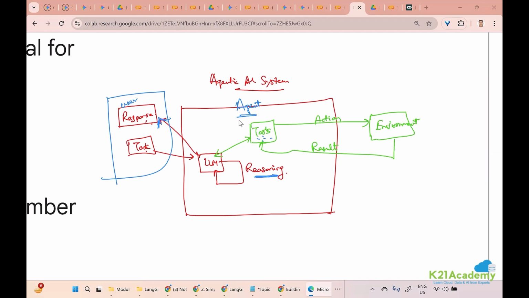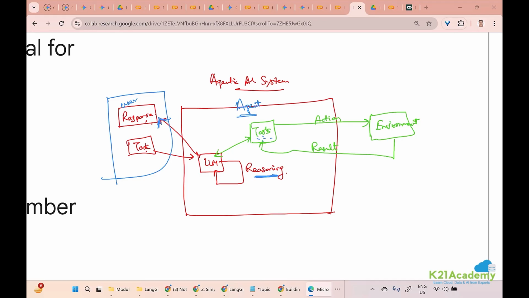These cycles will normally use your LLM to reason about what to do next in the cycle. For example, chain of thought reasoning. It could be a simple chain of thought reasoning also. This can essentially be thought of as running an agent in a for loop. You can also think that you are literally running an LLM, sorry, not an agent, you are running an LLM in a kind of for loop. That is what is being simulated by the agent ultimately.